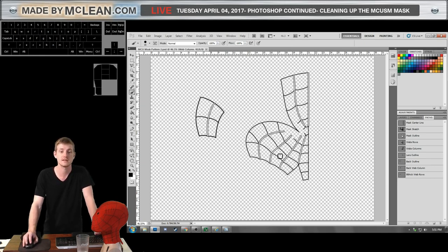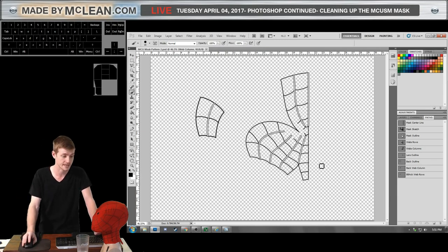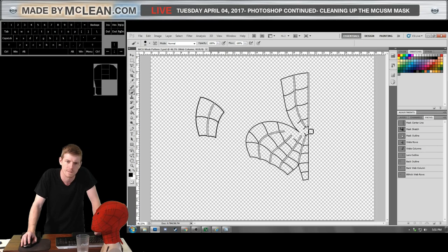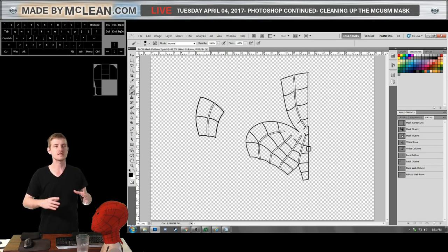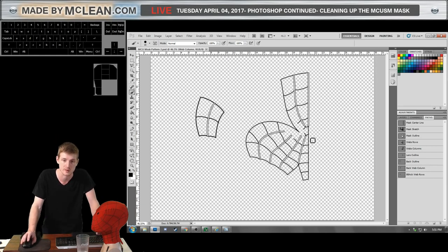What I like to do, because I need to flip all of this over. Actually, no, I don't, because I'm just printing the outline. I'm just printing half of the outline, since you're tracing, and you can flip it over. So you don't need the full outline, basically, is where I was going before I had a brain fart.